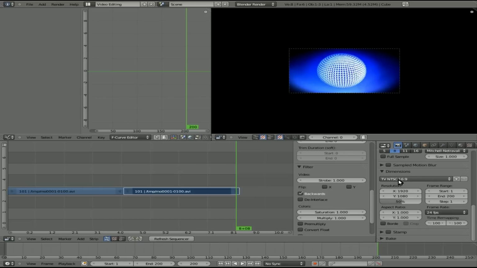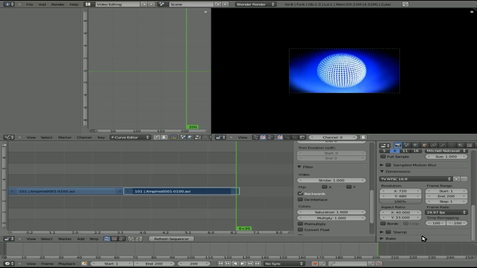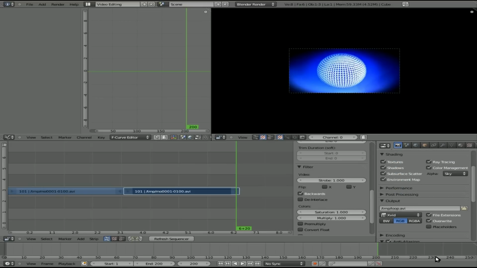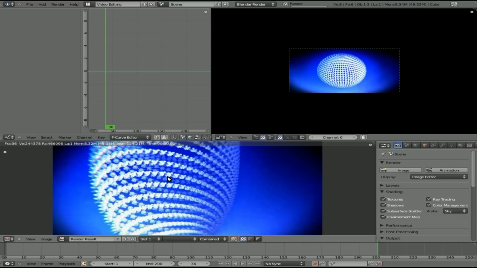And then, in the presets here, the original video was taking a long time to render out at a high definition resolution. It was taking about four minutes a frame. So I actually did this video at a standard resolution just to save me some time. So basically you choose what you want depending on how much time and processing speed you have. My computer is not the fastest, so in this case I chose a lower setting. Once again, we already have it set to 200 frames, and 29.97 frames per second is fine. And then we can just come up here and hit animate, and it will render out that loop.